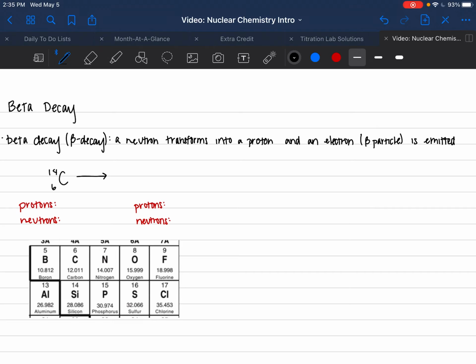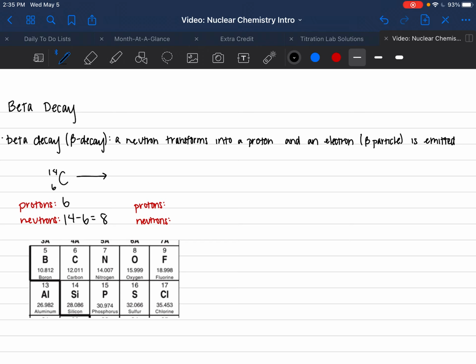So we're going to start with what we've done before. We're going to count our protons and neutrons to figure out what's happening in this process. So that atomic number right there, that number 6 atomic number, also gives us our number of protons. So that's pretty straightforward. We have 6 protons on the left-hand side. Notice that we also have our mass number at the top left, that 14. That mass number tells us how many protons and neutrons we have added together. Since we already know the number of protons we have, we could take our mass number, which is 14, minus the number of protons to get our number of neutrons, which is 8.